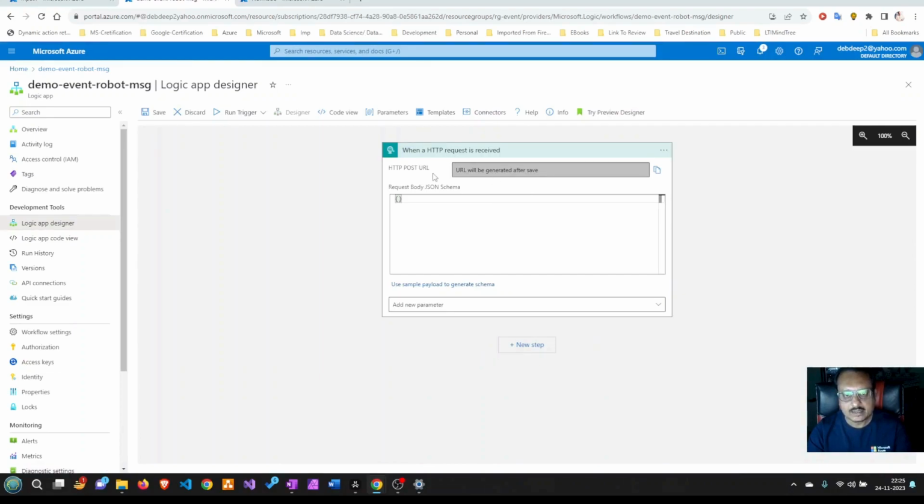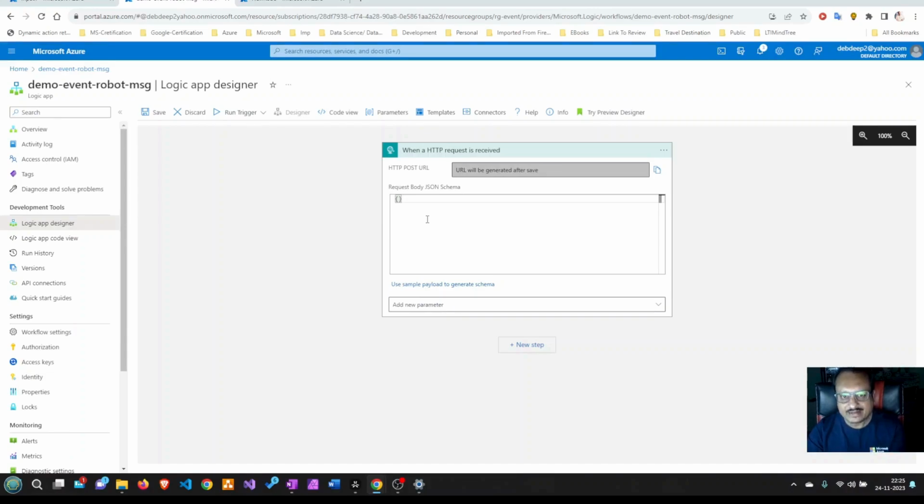Now see, the post URL will be blank for us for now, because once you save it, you will have the URL. And for the message body, I'm not going to dive into detail of that, because I don't want to dig into it right now. So this is a very simple HTTP endpoint. You can consider it an API endpoint. A blank API endpoint has a URL, but I'm not putting any kind of JSON body over there. I just want to trigger it. That's it. Now once this thing is done, it's a trigger of this particular logic app.